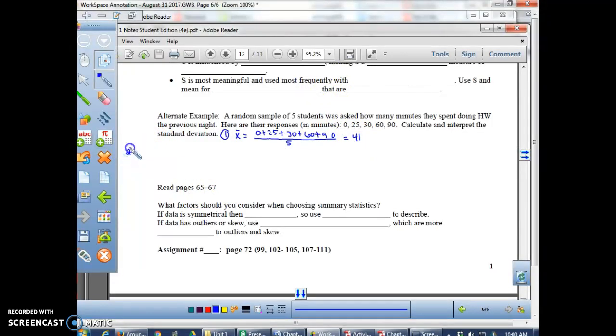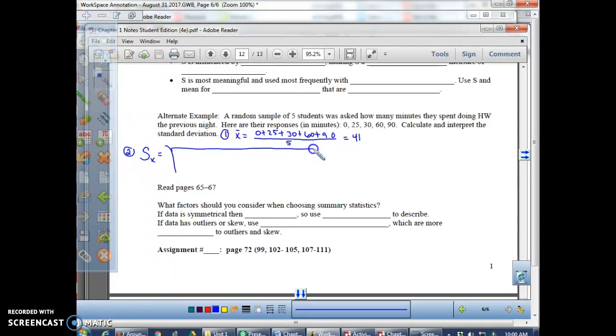The second step, and when you have this limited amount of data, you can sort of just set it up all in one step. So I'm going to show you S of x is equal to, and then I'm going to use my square root symbol. And I know I need a division in here. And then because n is 5, I divide by 4. That's the degrees of freedom. And we'll talk about that a little bit more, but it's not something you really need to know except the term degrees of freedom just means you subtract 1 from the number in the data set. So I'm going to take my first observation, 0 minus 41, I square it. My second observation, 25 minus 41 squared. So I'm just following this process.